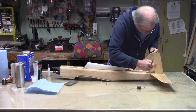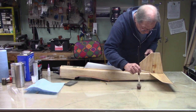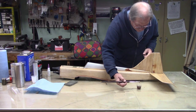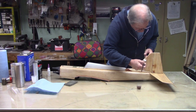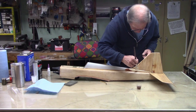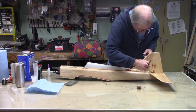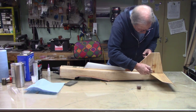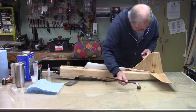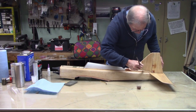But there's a drip. I'll get this vertical stabilizer. Hope I'm not too much in your way. This is awkward. Okay, getting a good fill on the weave. There's a fairing.